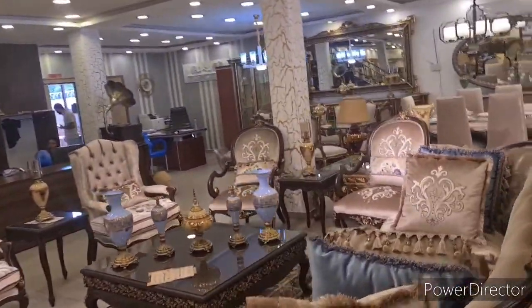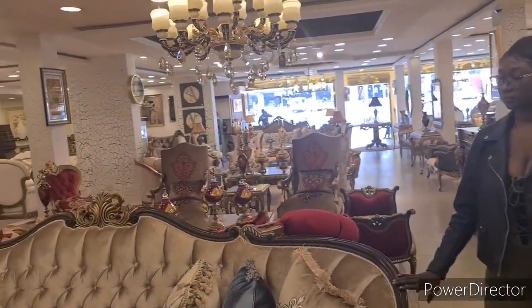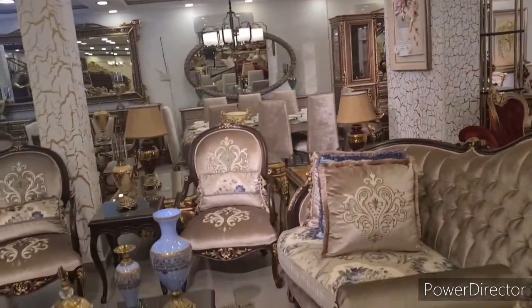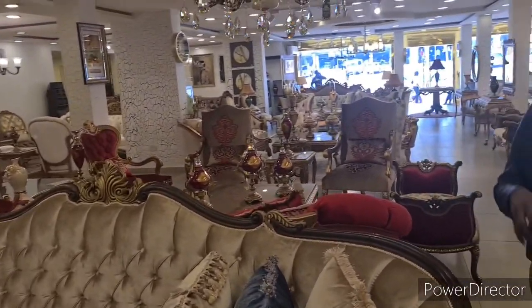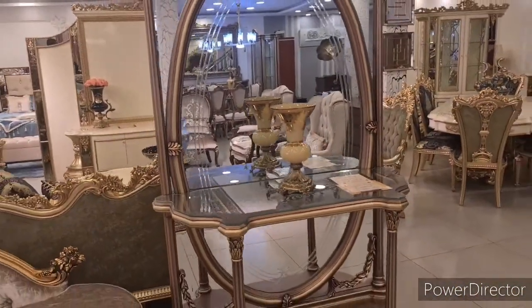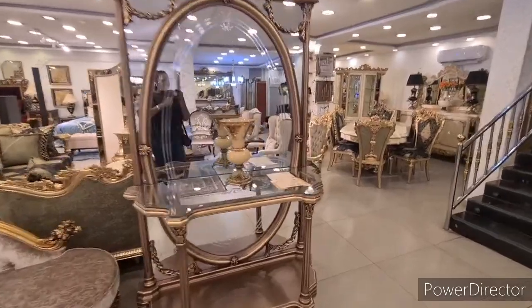Okay, so they have these cute royal settees, and if you watched my last video, I talked about interior design styles and the type of furniture you can use to achieve that. So if you're into Victorian kind of design style, also traditional in some ways, these kinds of settees would really play well in your space. So there's this really nice looking console here. So nice, so pretty.